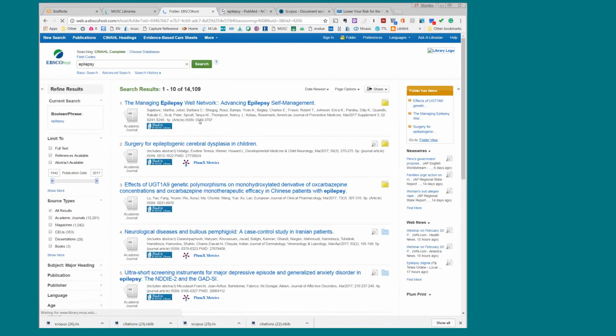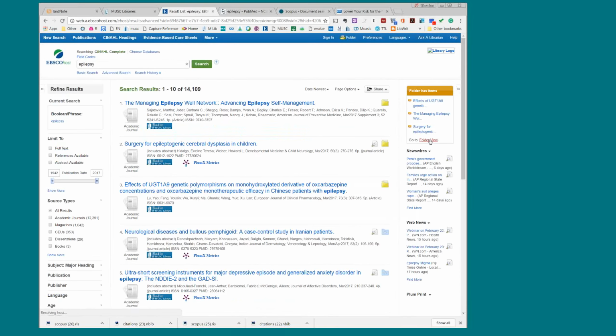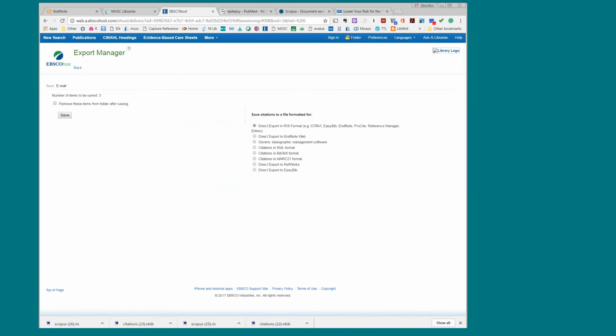You get those articles that you chose. Click Export. You don't actually have to check each folder if you want them all. I will tell you, you do have a maximum limit of 50 articles. So if you have more than 50, you're going to have to do this a few times. All right, so as you see, let me annotate that so that you can see it very clearly.